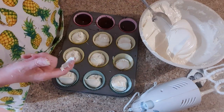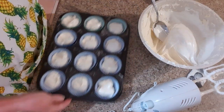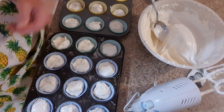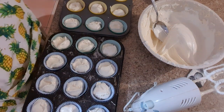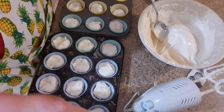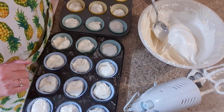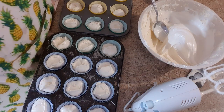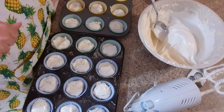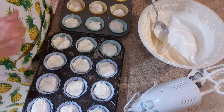So I've got another one here. I'll come back when I've done all that. Now I've got the two pans done, so I'm just going to put those in the oven at 150, and it doesn't give me a time because all ovens vary, so I just have to keep checking them. When they're firm and they spring back when I touch them in the center, that's when they're ready. So we'll get these in the oven and cook them, and then we'll come back. While they're cooking, I will make the butter frosting that I'm going to be using on them. So I'll bring you back in a moment for that.